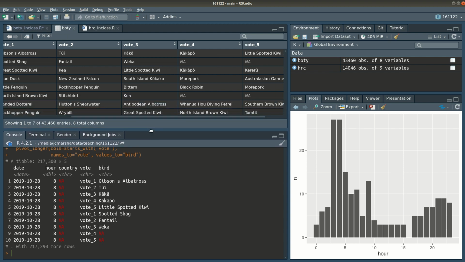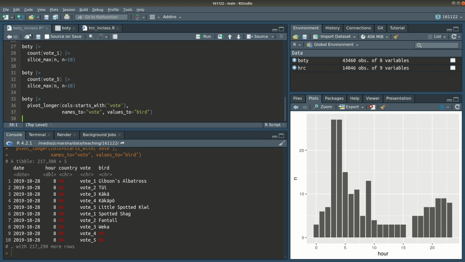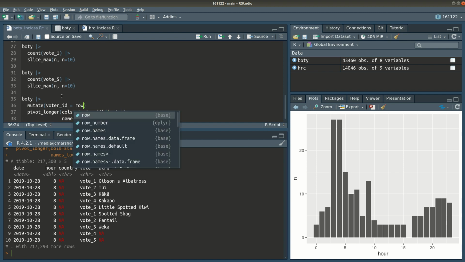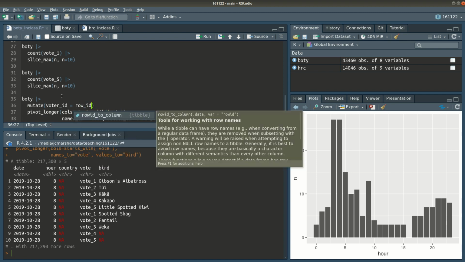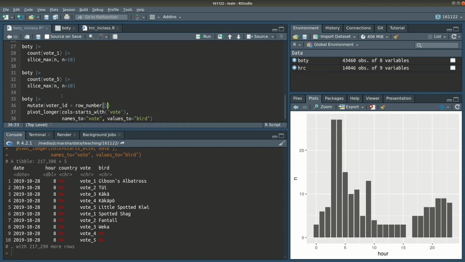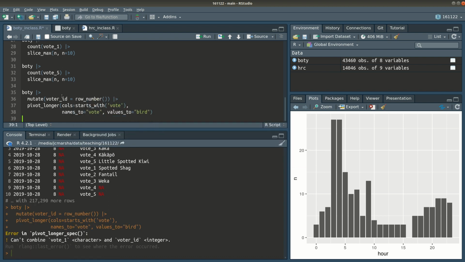Do I need a voter ID? Maybe I need a voter ID. Let's add a voter ID. That's just going to be the row ID. I think I can just use row number. Let's have a look.